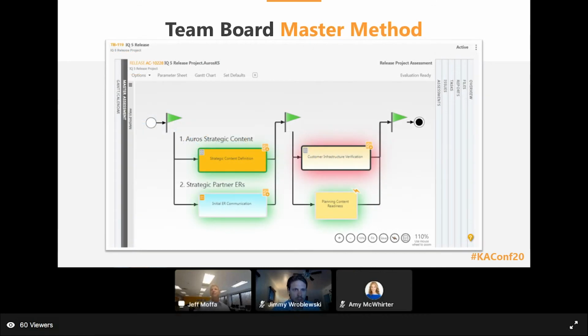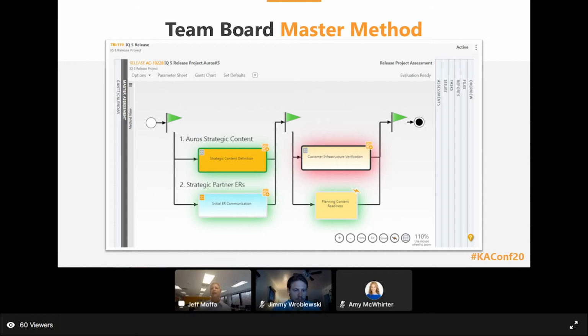This is a team board, and we're looking at a team board. If you haven't seen one before, you see these vertical slats, and each slat is a wall. The metaphor is that it's a war room, and we have different bits of information dedicated on each wall. So we've got a Gantt chart wall, master assessment wall, assessments, issues, tasks, reports, files, overview. You can configure which ones are on and off.